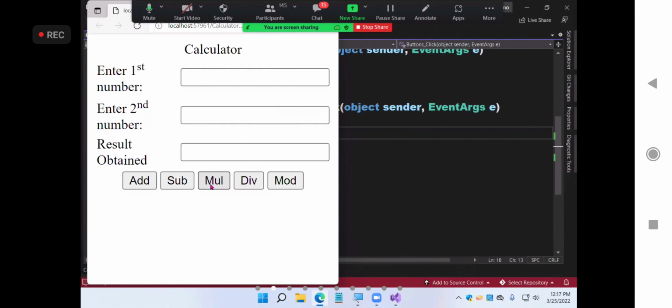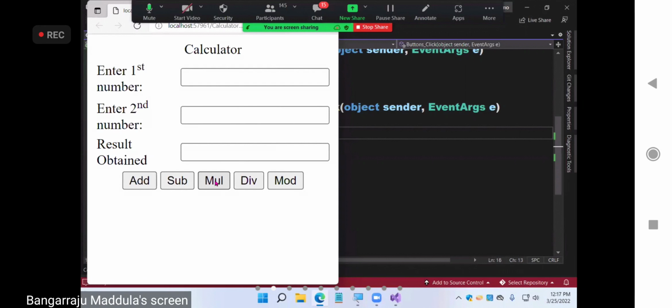Sender is which type? Object type. Can a child class instance be assigned to a parent class variable or not? Now see, when I click on the button, this instance is sent to sender and captured in sender. Sender can hold anything in it. When I click on this button, sender will be pointing to the multiply button. These are instances, and that is a reference.